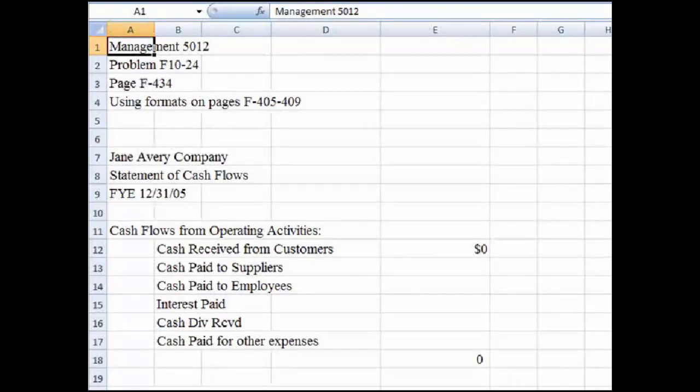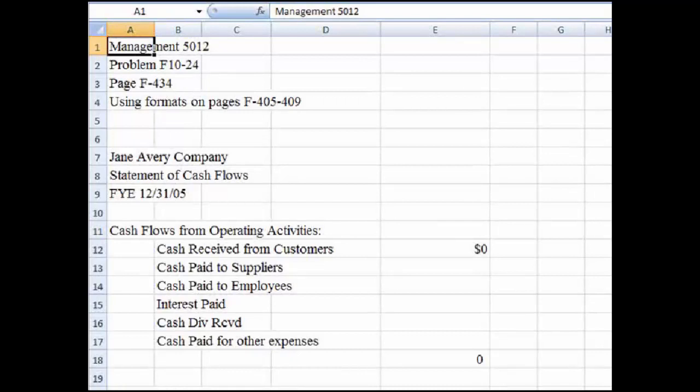The way to do this problem is to go through the list line by line in the book, identifying in which section each transaction belongs, at the same time identifying whether the transaction is a negative or a positive entry on the form. The first item, purchase equipment for cash of $8,000, matches the first activity listed under cash outflows in the investing activities section of the summary on page F410. You should put an I next to that item on the list, and since the money is going out, a minus to show that it's a cash outflow.